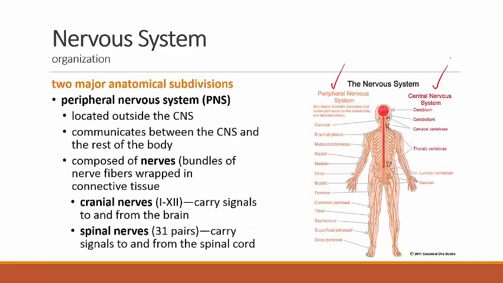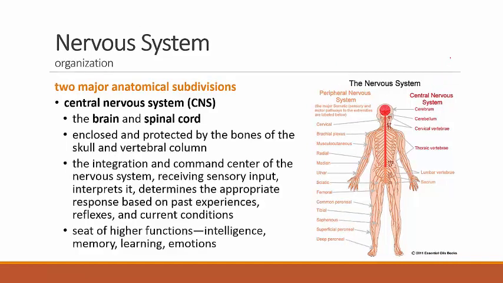So we can organize the nervous system as we think about it into two major anatomical units: the central nervous system and the peripheral nervous system. Now, somehow my slides got out of order, so bear with me. I'm going to go first to the central nervous system. That's the brain and the spinal cord. It is all located within the dorsal cavity that we find running along the dorsal surface, and it's enclosed by and protected by the bones of the skull and the vertebral column.